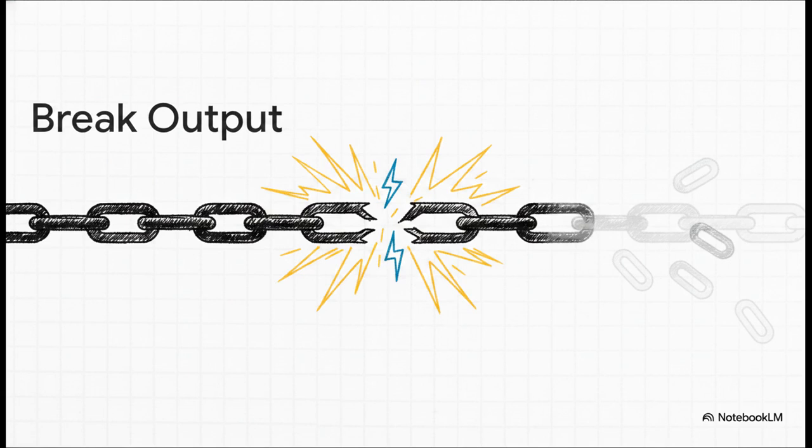We have a for loop set to range 10. Normally, we know that would print 0 through 9. But inside the loop, we snuck in an if statement: if i equals 5, break. Because of this, the output is just 0, 1, 2, 3, 4, and then it completely stops. Even though the range was programmed for 10, the loop breaks the exact fraction of a second i hits 5.